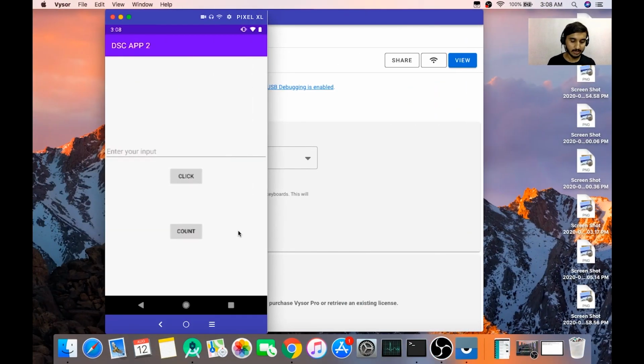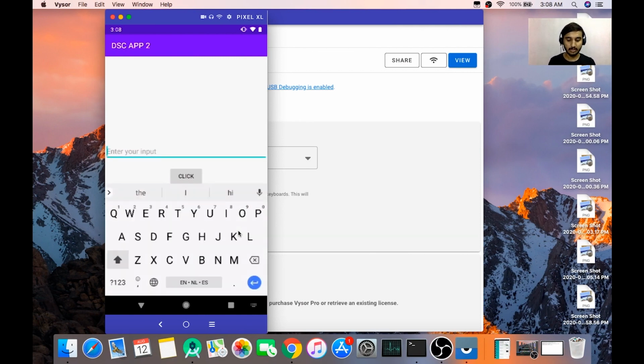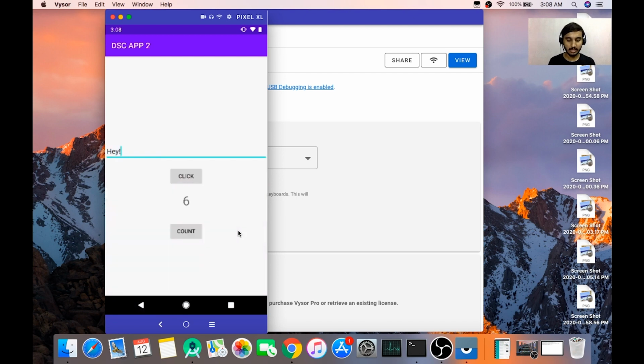If I press this count, it is increasing: 1, 2, and so on. Now if I add some input here, hey, and if I click this button, it is updating that, and if I click this count button again, it would increment this count. So it is updating the same text view in two ways: from the edit text as well as whenever we click this count button.